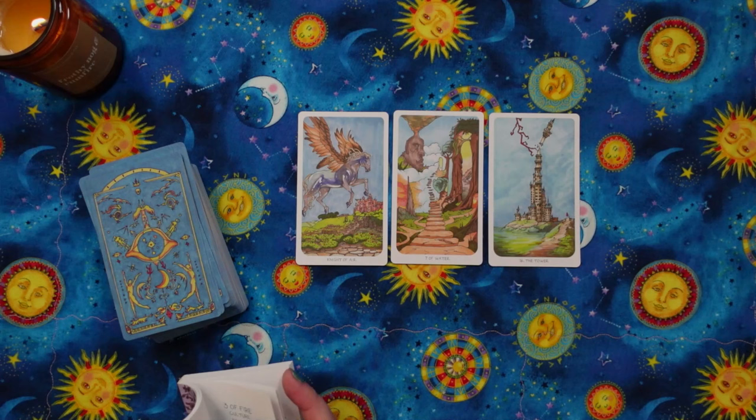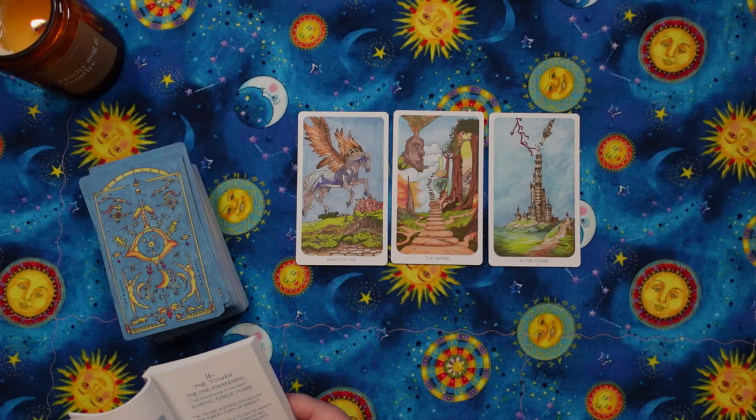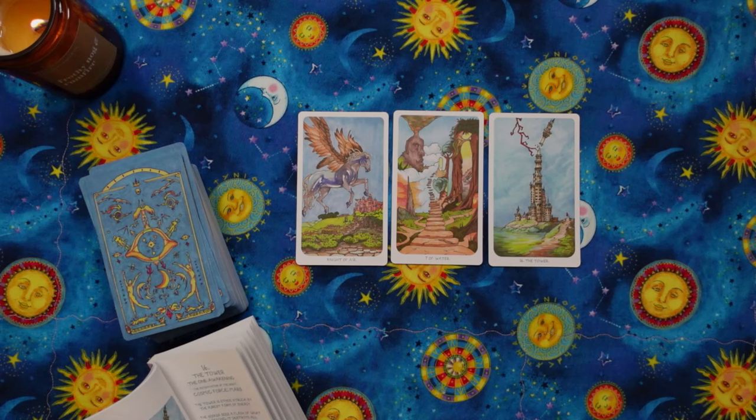But let's see what it says. So for the Tower, the One Awakening. The Tower is struck by the purest form of energy. The seeker sees a flash of what is beyond. It destroys all prior fundamental beliefs. Phrase, to move forward, you must be willing to start over. That's literally what I just said. That's amazing. I love that.